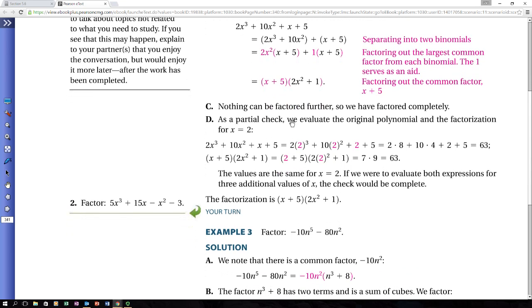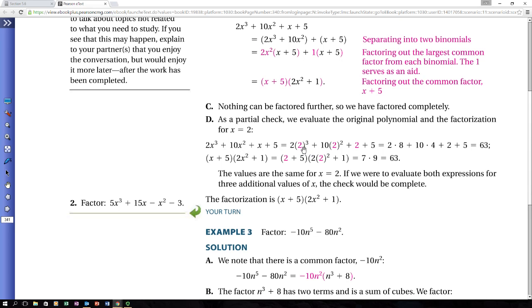Let's do a check with some number. In other words, for this to be true, it needs to work for all values that I could substitute in for x. So this isn't really proving that I have the right answer. It's just a partial check. So they put 2 in for x and see what happens in the original. So here's where they put 2 in for x.